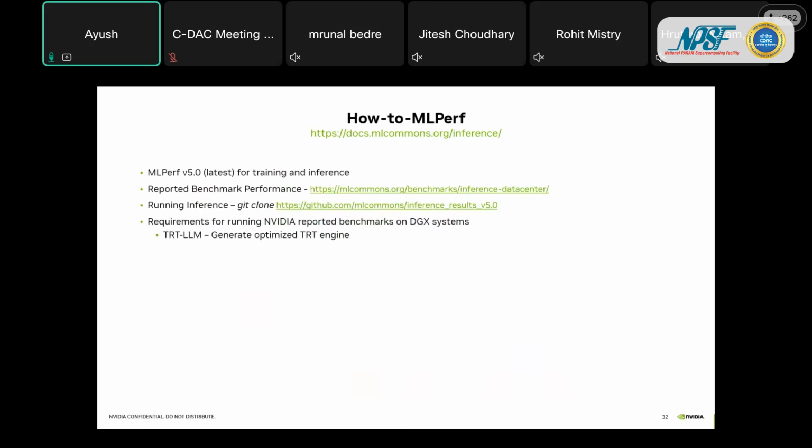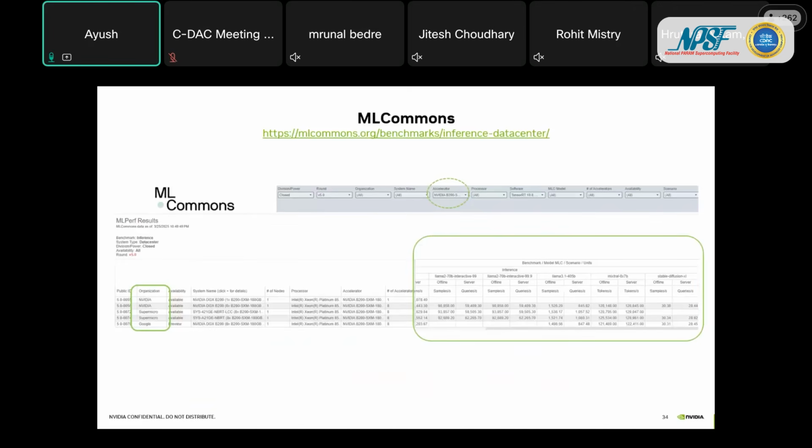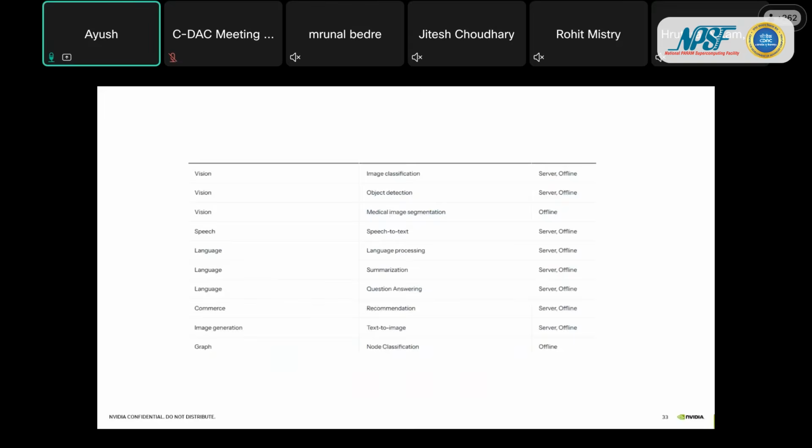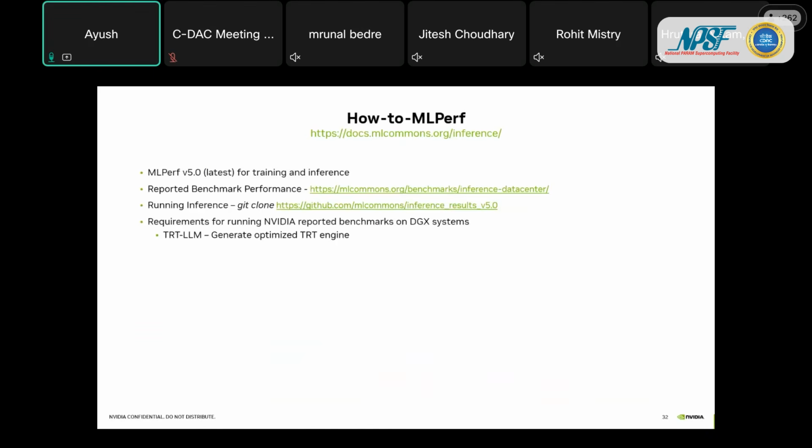Different companies like NVIDIA, Supermicro, Google, and a lot of others take this hardware, run these benchmarks, which are standardized by the MLPerf team, and then report their throughput in terms of tokens or samples per second, or queries per second, for both training and inference. So this gives you an idea of the standard benchmarks that I need to achieve when I get my hardware. So this is the effective performance that we are going to get using these benchmarks.